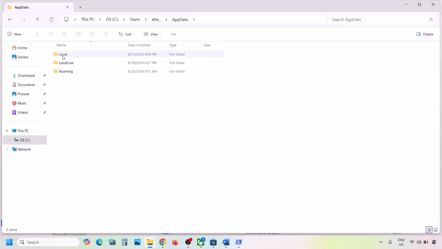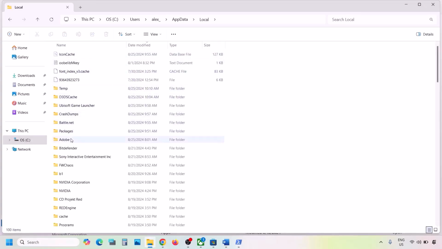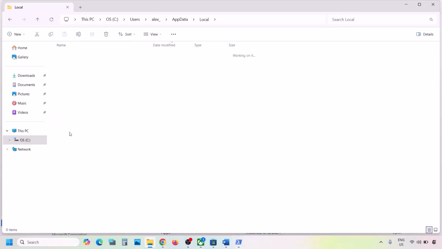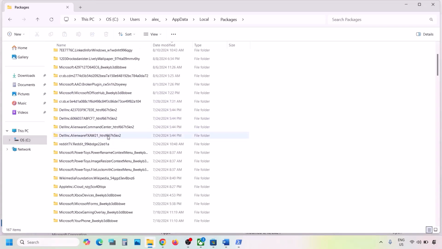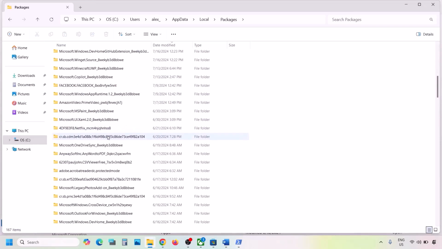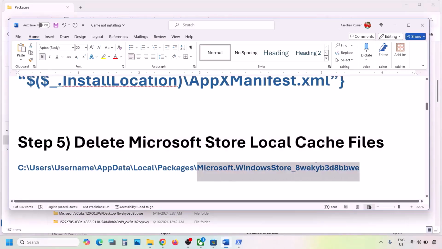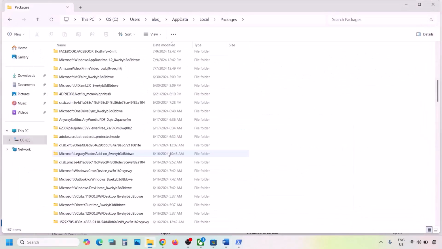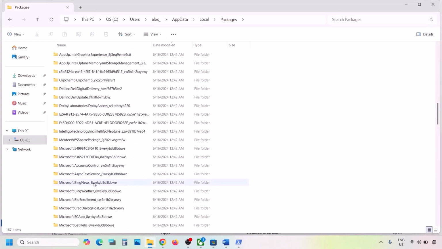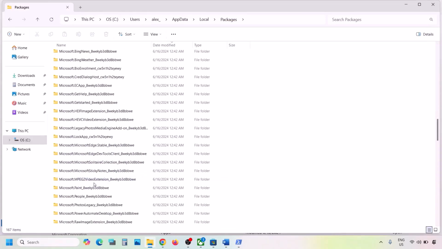Open AppData folder. Now open the local folder. Now open the packages folder, and then scroll down and then find Microsoft. You have to find this Microsoft Windows Store and some alphanumeric characters. So scroll down and find that folder over here.